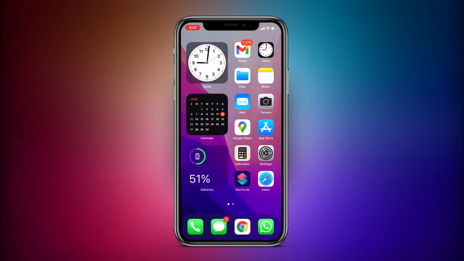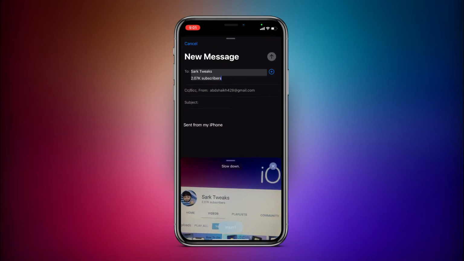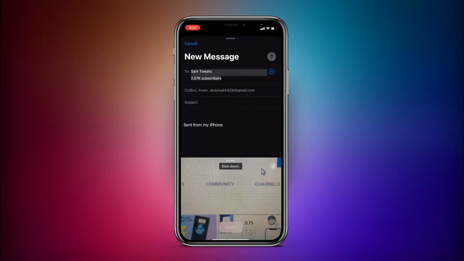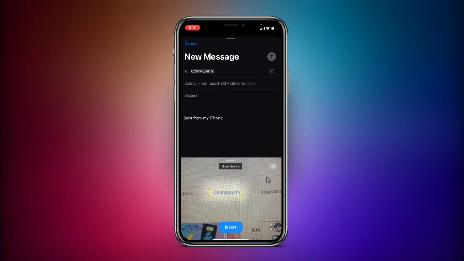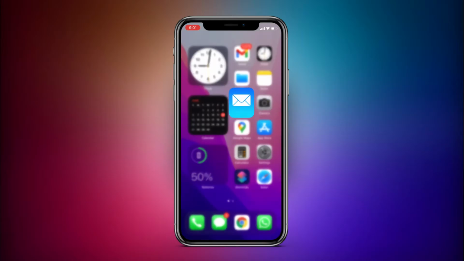Now I can do the same from email. So if I just want to send an email, I can go ahead and tap right here and scan an email. If I have an email somewhere, or a business card or a document, and I want to send an email to that person, just tap right here and scan the email directly from the camera on iOS 15.